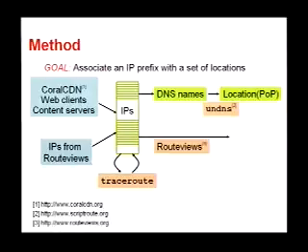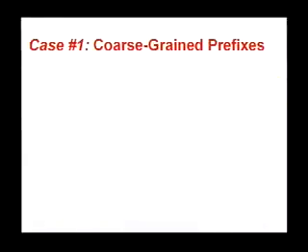Of course, we need to figure out what prefixes we are going to bin those IP addresses in. To do that, we use the RouteViews routing table, and we just do longest prefix match. So for every IP address in our working set, we can say that it belongs to this prefix, and we know roughly which location it is in. So for each one of these prefixes, we've got a set of locations. As I mentioned, that set of locations is a lower bound, because we're sampling IPs within any one of those prefixes, but it gives us an approximation.